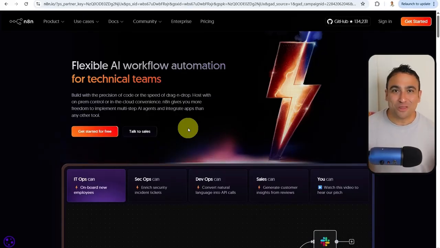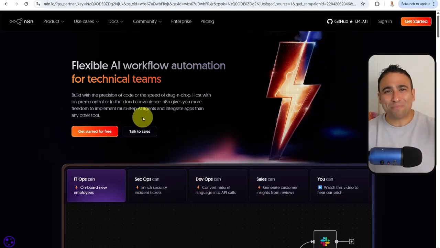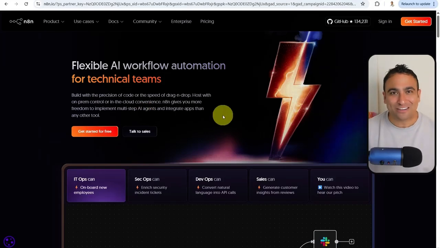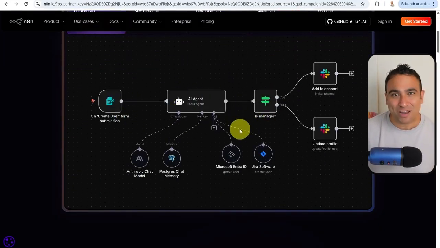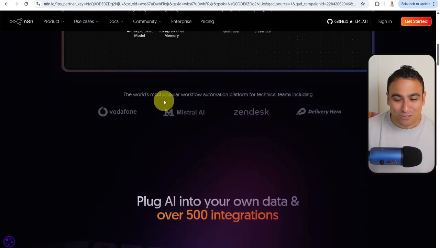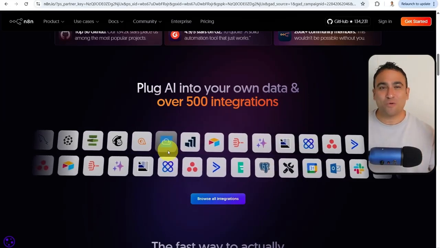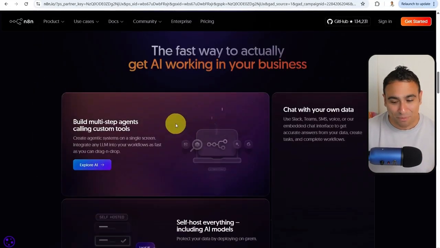All right, so the tool that we're going to use today is called N8N, and it is incredibly powerful. They made it super easy to build AI agents. You can create a free account, and there is also a ton of templates available for you. This is an example of an AI agent that performs specific tasks. And you can scroll down, you should see there are a ton of integrations. So you can integrate it with your email, with your Slack, with a ton of integrations and APIs as well.